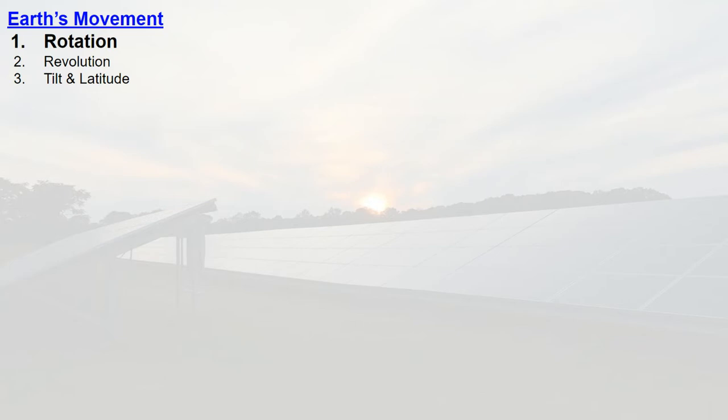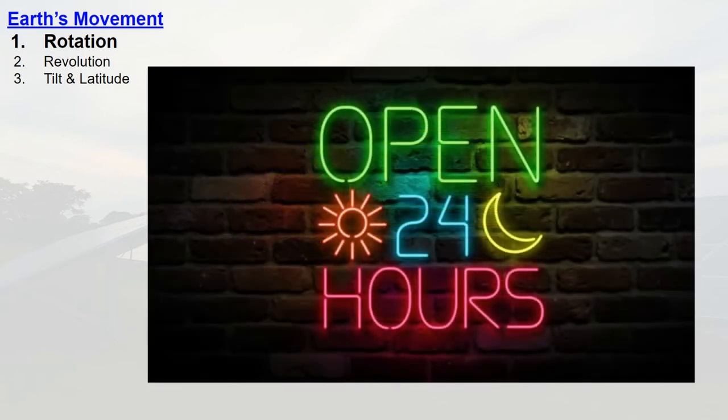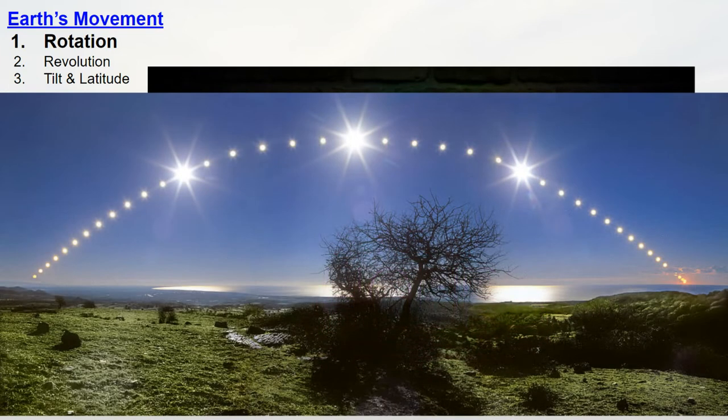Imagine that the Earth has a rod running through it from the north to the south poles. As the Earth spins on its axis, different parts of the planet face the sun. It takes about 24 hours, or what we call 1 day, to complete one rotation. It appears the sun is moving from east to west across the sky to us, but it is actually the Earth, or us, moving and rotating, not the sun, that makes it appear that way.